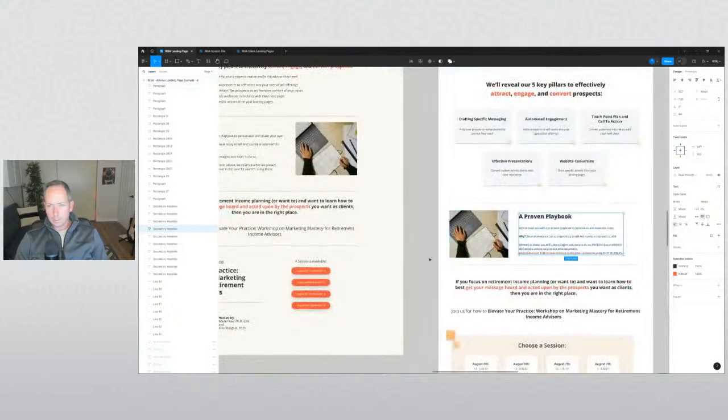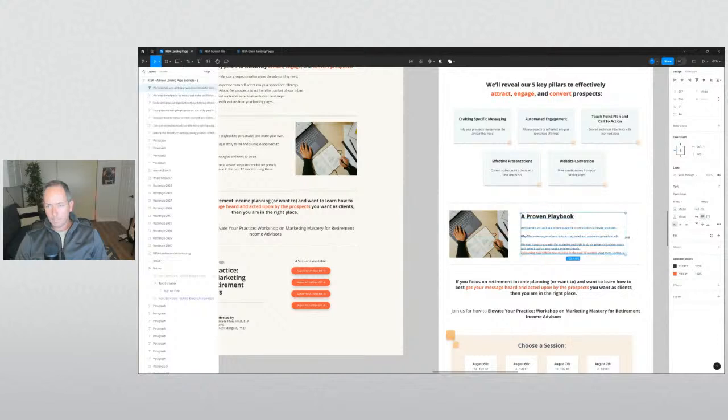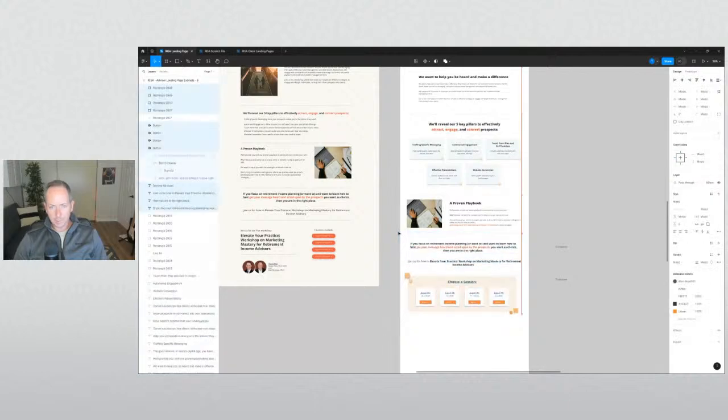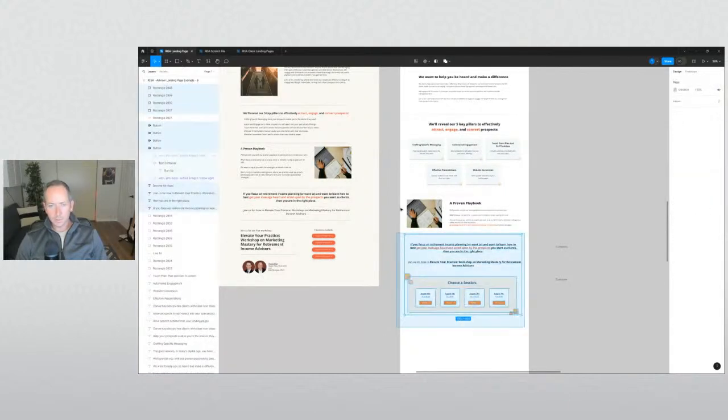Line this up nicely. All right. There it is. Like I said, a bit more work to do for the squares to make sure everything's kind of singing the same tune.